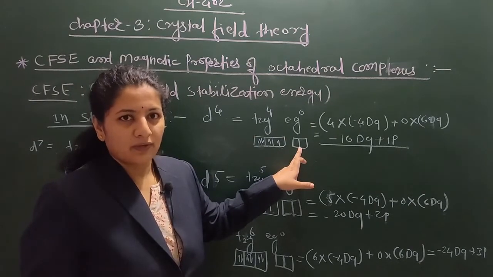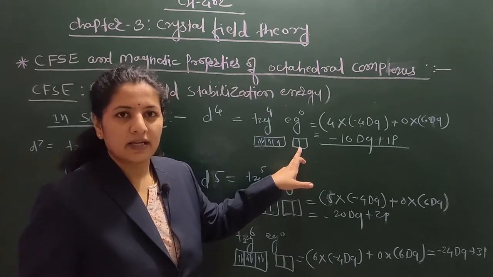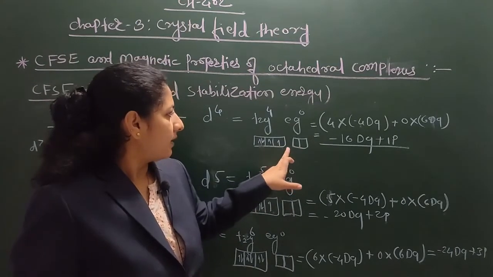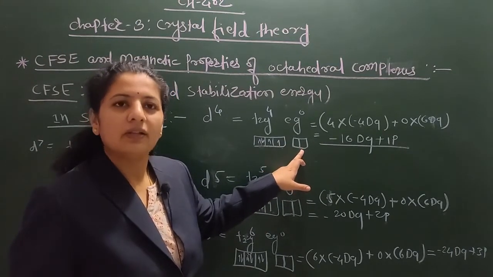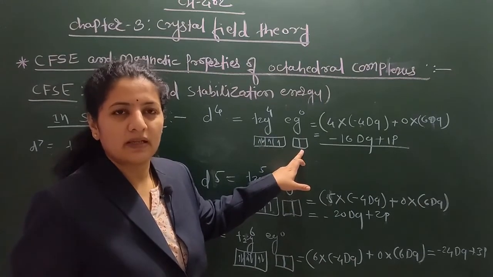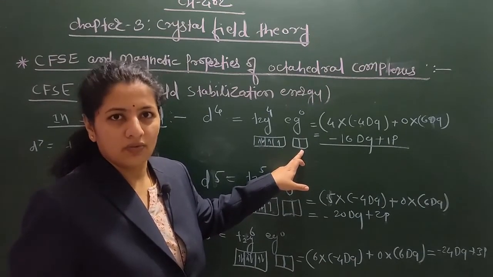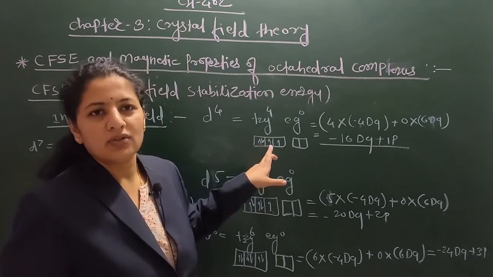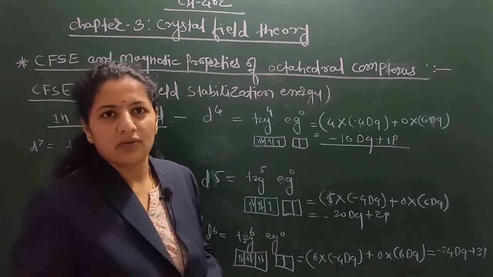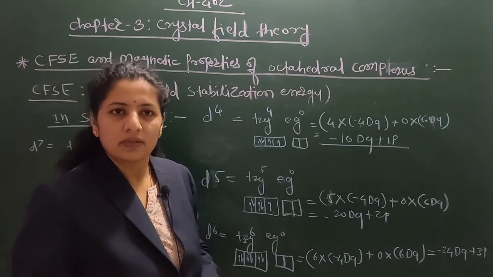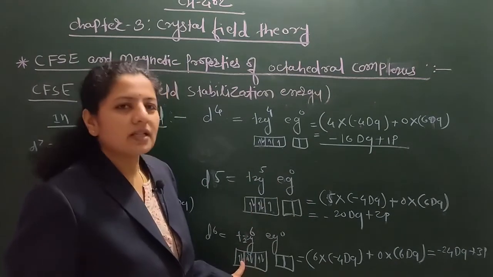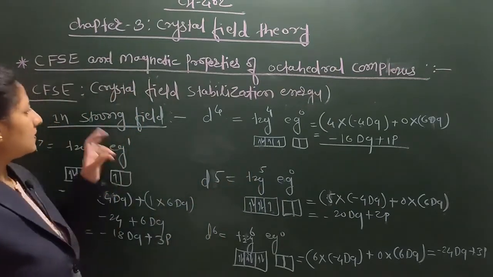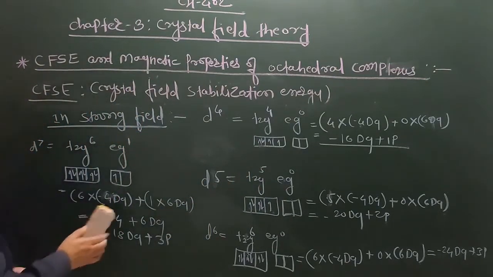So this is the effect of the ligand, as we discussed earlier: the strong field ligand will do pairing, whereas the weak field ligand will enter into eg. After the fulfillment of the eg orbital, if there are remaining electrons, they will enter t2g again, and the pairing will start according to the number of electrons of the d orbital. So let's discuss the same systems, that is D4, D5, D6 and D7 systems, in weak field complexes.